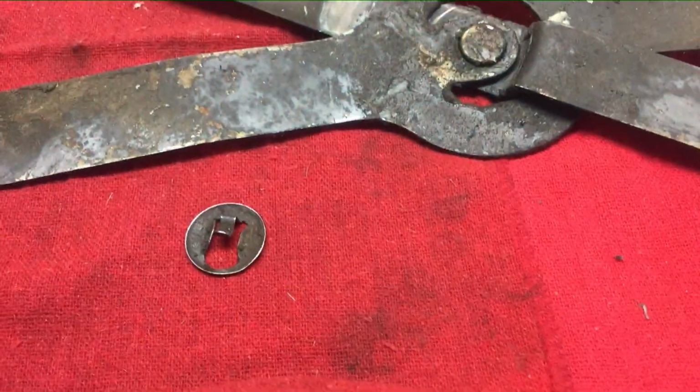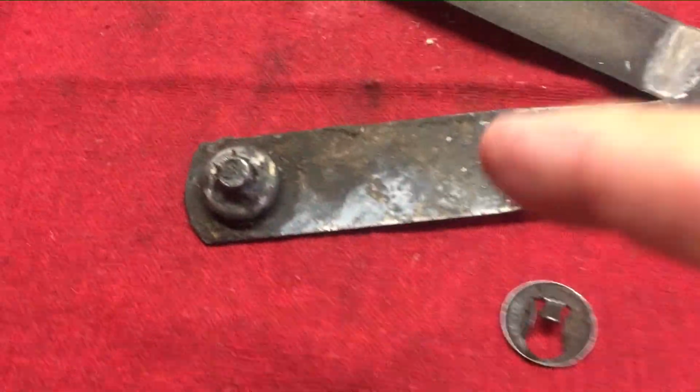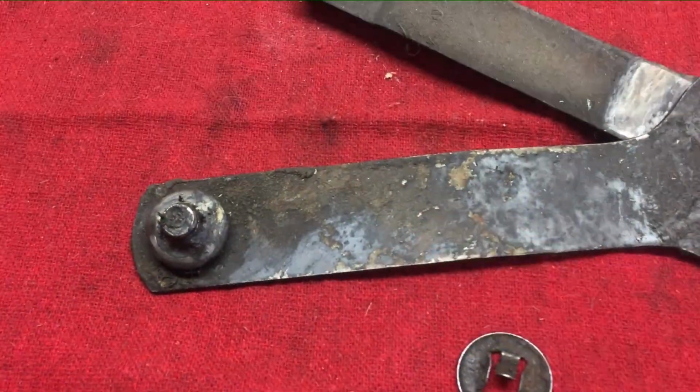And that, everyone, is the very simple process of how you remove these retainer clips from the regulator arm. Thank you very much.